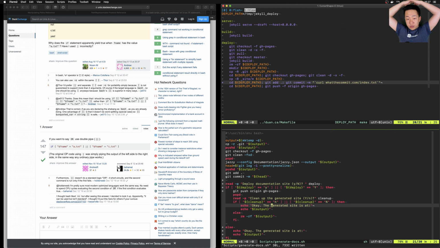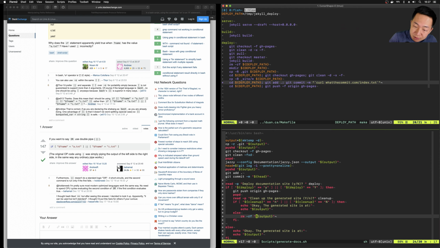Okay, so after we push the GH pages, we're going to first of all pop back out to our original directory, and then we're going to ask the user whether they want to delete the generated site. By default, we're going to do the delete. If the user explicitly says no, then we're going to tell them where the site is and let them decide what to do, right?